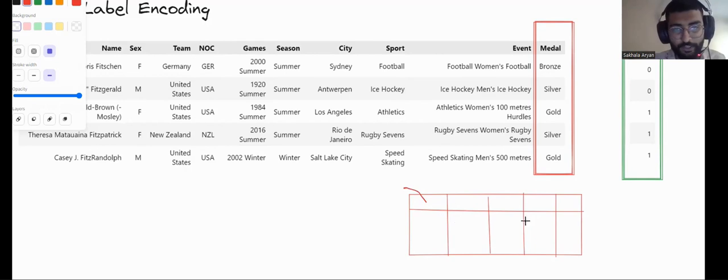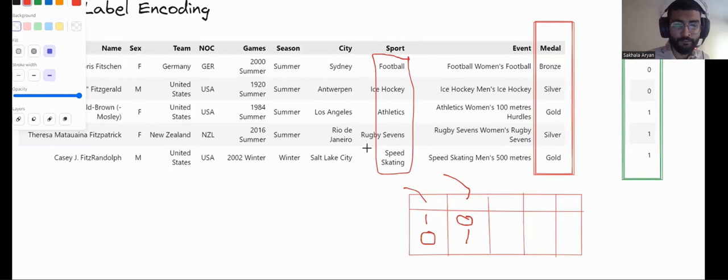Whenever there is football in a row, the value of that column will be 1. If there is no football, the value will be 0. Similarly, let's say this represents ice hockey. If your first row does not have ice hockey, the value of this cell will be 0. If a row represents ice hockey, as in the second, the value of that cell will be 1. This is how one-hot encoding works. It increases your data frame horizontally by adding a column for each unique category.